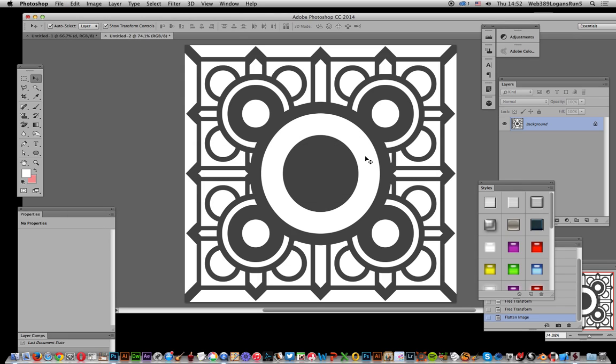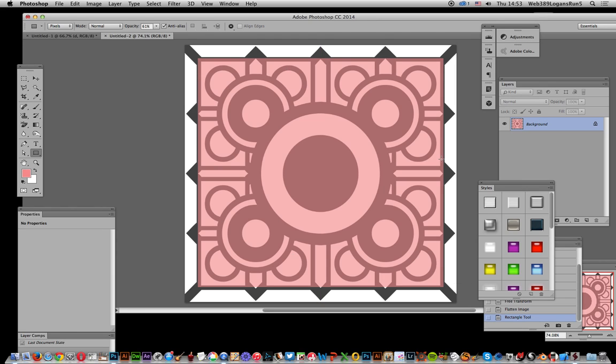Now you don't have to do that, you can continue with it, making a much more interesting pattern than that. You can maybe select the rectangle tool. I'm just going to go for a pastel, just lower that down a bit and just select there and select at that point there. So you can then just fill the central bit with red. You've still got obviously the design there. That's another possibility.